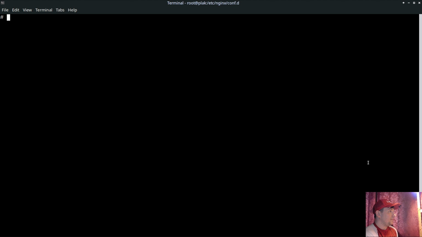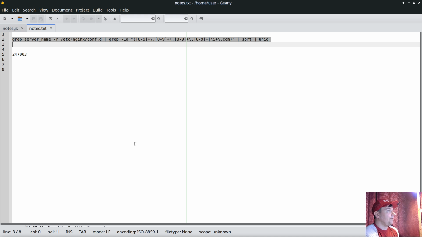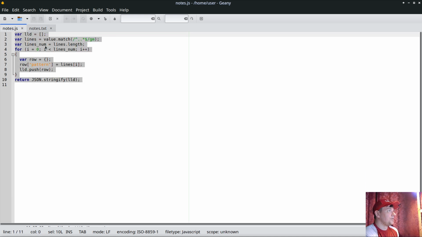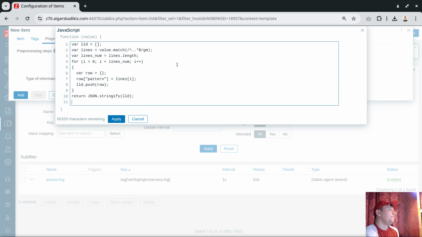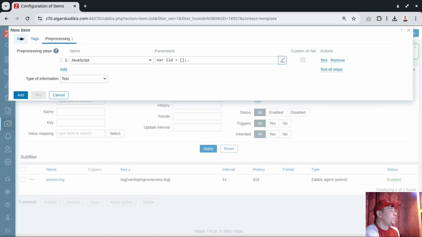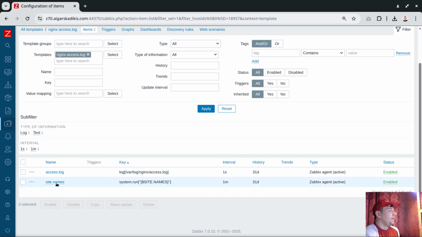Because this command is producing variables, one variable per line, and I want to formulate a JSON which will be suitable for low-level discovery. And to convert into the JSON, we will use this JavaScript preprocessing. If you are a long-time user of the channel, you have seen that this is my favorite snippet. Okay, it will produce JSON. Job done.